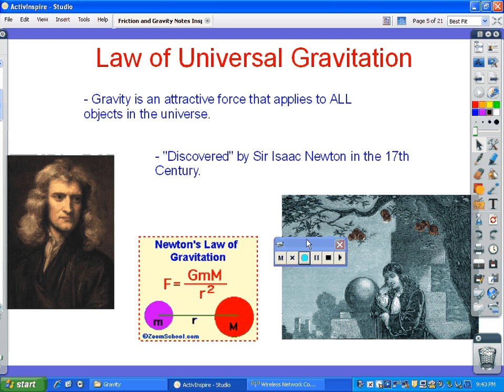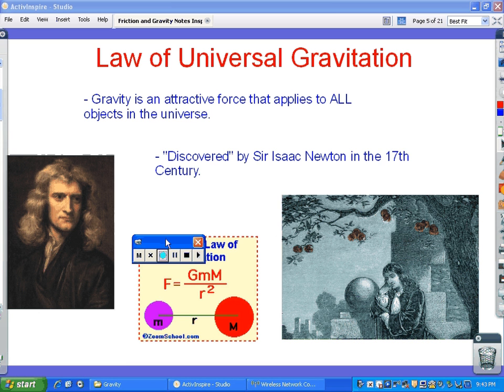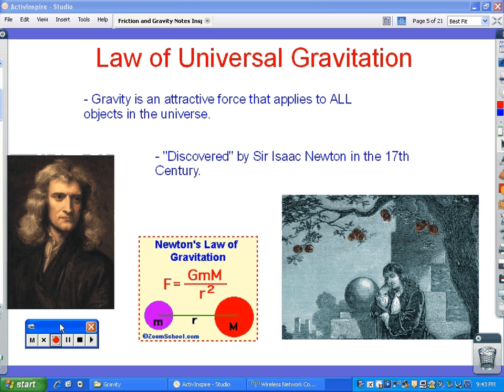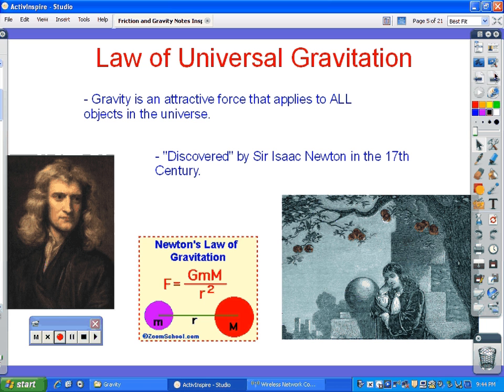Speaking of forces, let's talk about a major one that plays in your life, and that is gravity. Newton, I say discovered, invented, I don't know, he obviously didn't invent it, but he's the one that realized there's this attractive force that was applying to the moon and to the apples on the tree, and he concluded that it was universal because it attracted everything in the universe.